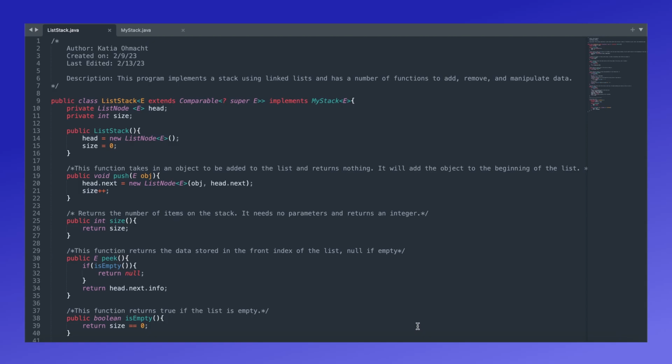So the last element is the first one to be removed. You can sort of think about this like a can of Pringles. So you're adding all the chips to the can, and then at the end, the last one that you put in is the first one you take out.